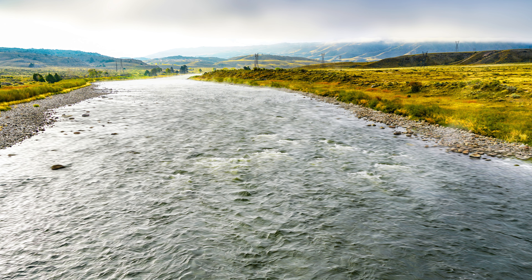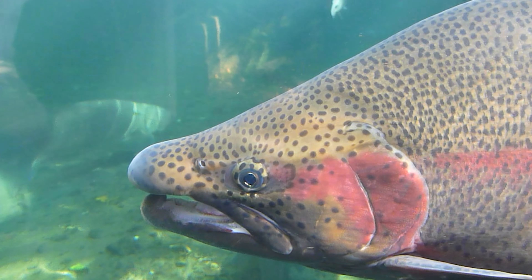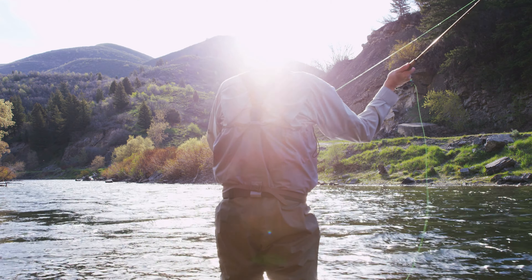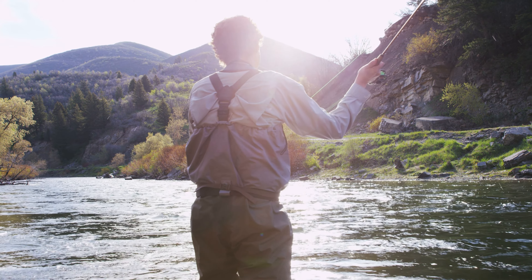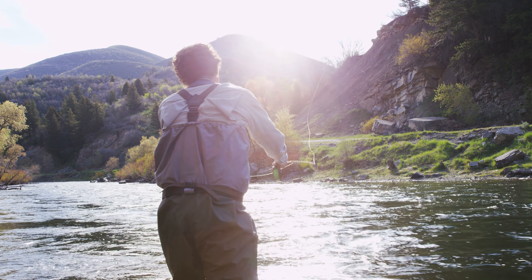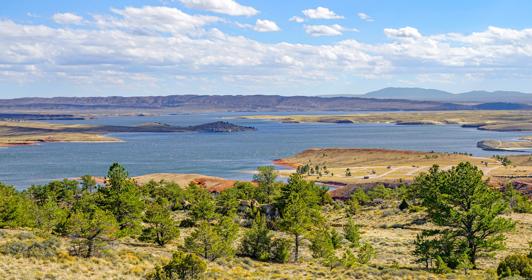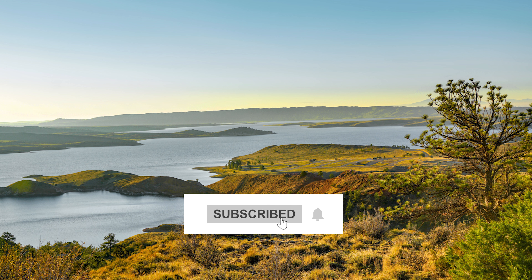The world famous Miracle Mile is a 5.5-mile stretch of the North Platte River fed by the Seminoe Reservoir, just 30 miles southwest of Casper. It is an extremely fertile tailwater that offers anglers a chance to catch enormous trophy trout. With approximately 4,000 fish per mile, there's plenty of opportunity to catch the fish of a lifetime. Several people have said it's one of the greatest fishing experiences of their life.